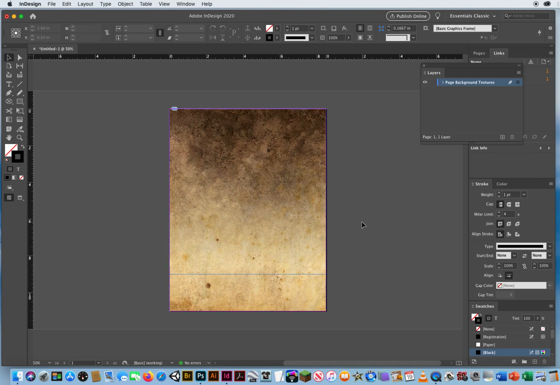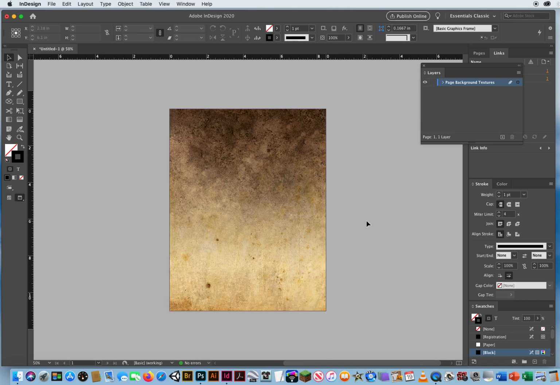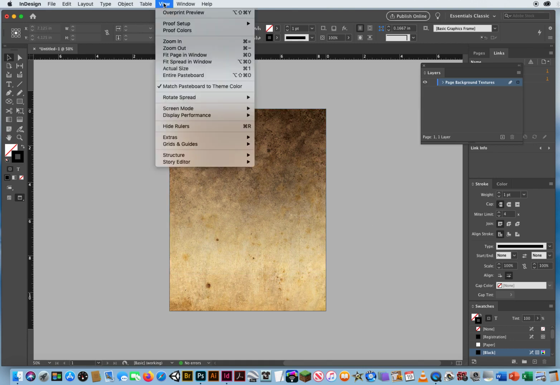So what I'm going to do is, this is called your preview mode with outlines. Okay, I'm going to hit W. That is your true preview mode. It's right up here. View, and you've got overprint. Let's see, W. Now I just forget where it's at.